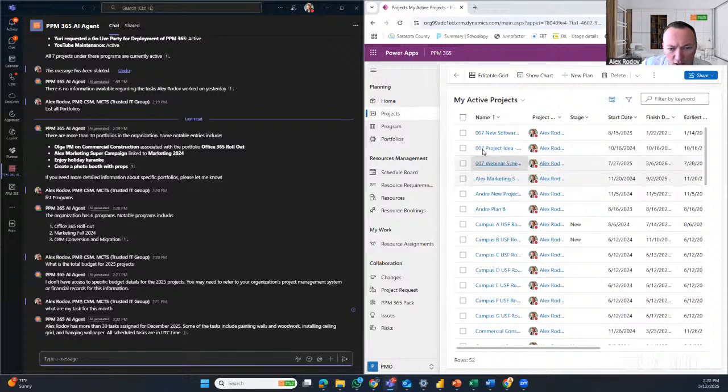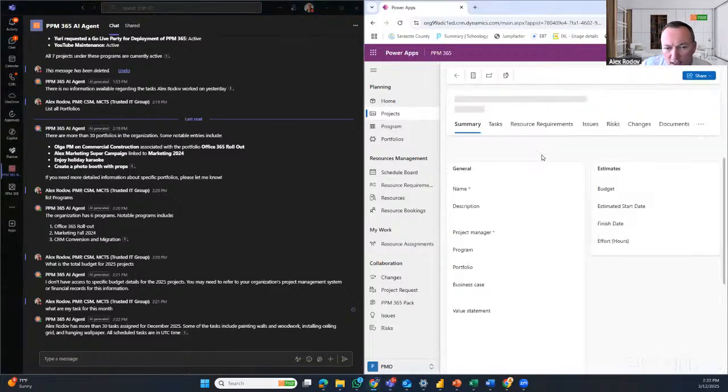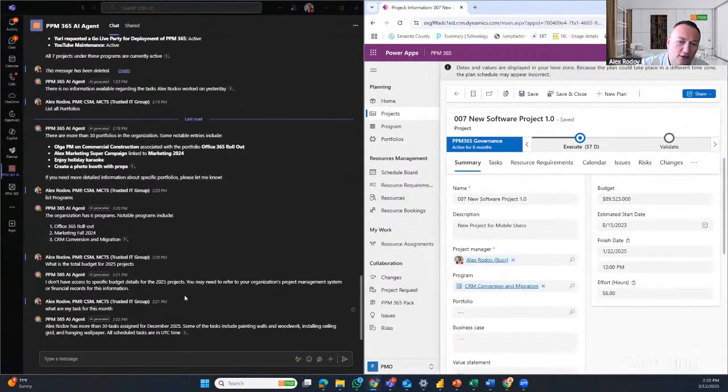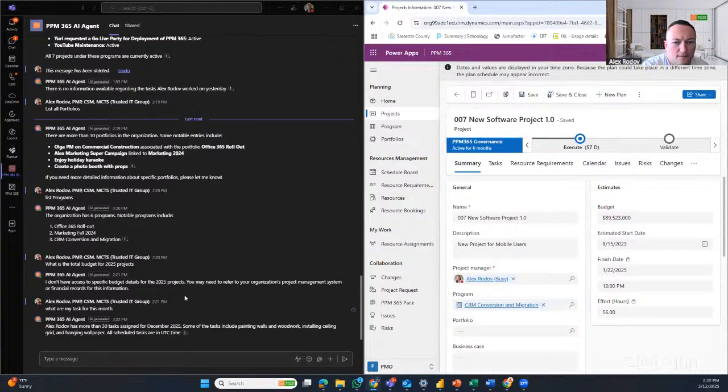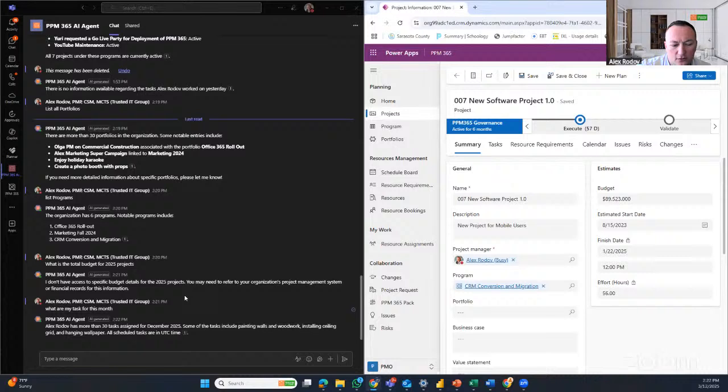In this case, you have all of this information, projects, programs, tasks, you name it. So this agent is looking into those specific tables in the backend and drafting all the answers based on the information it could find from the data.